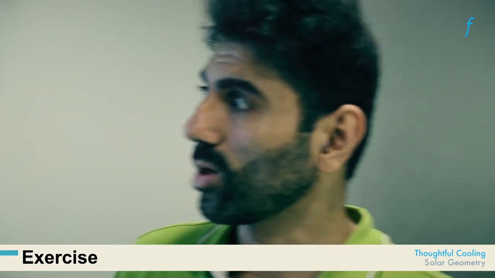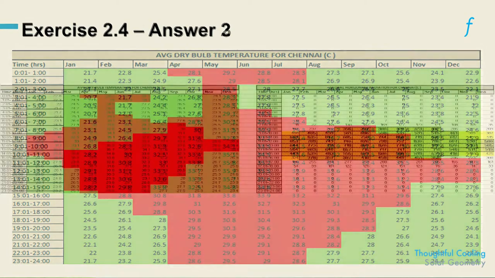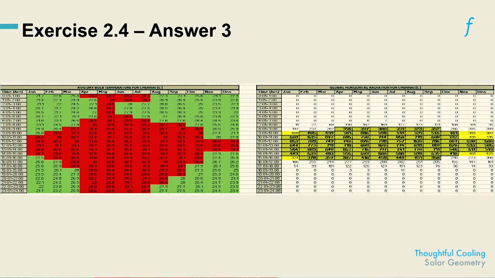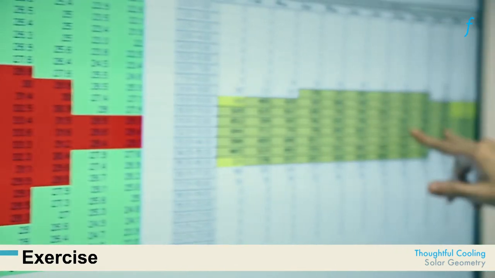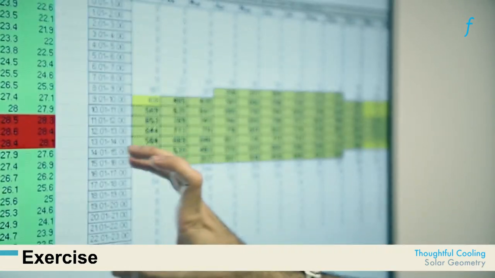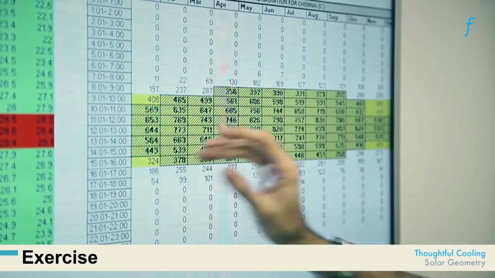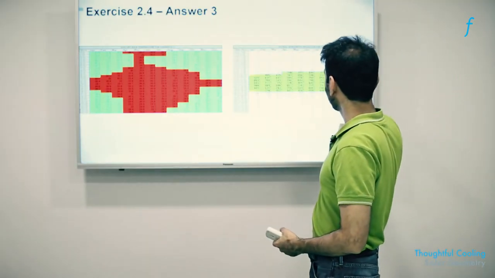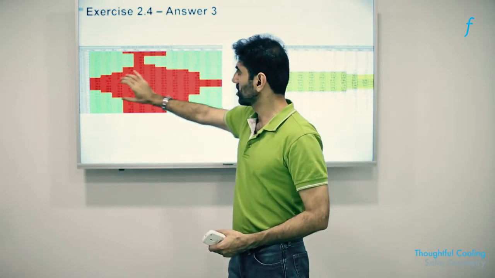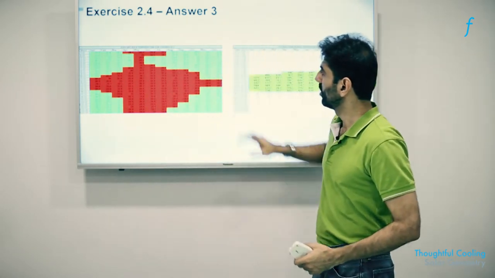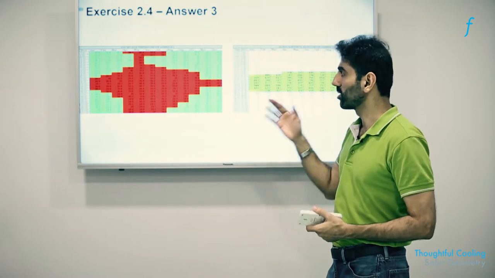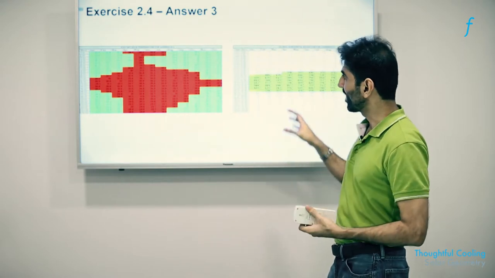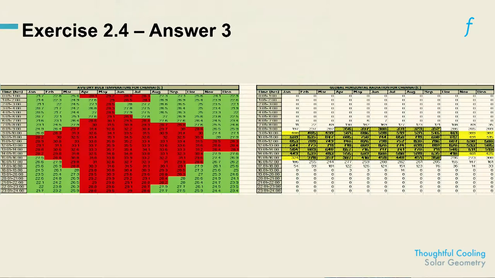So we're going to design this in a short while. What one would do is look at this red zone, which is where the temperature criterion is being met, and the yellow zone, which is where the radiation criterion is being met, and try to come up with a region where both are applicable. Of course, one can logically see that the common area is essentially this central part of the year, or sorry, the months for Chennai. And that is the period for which we need shading in the building.